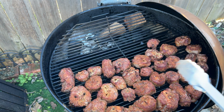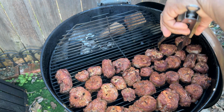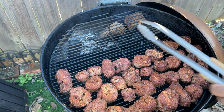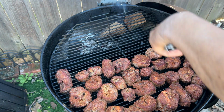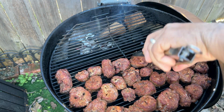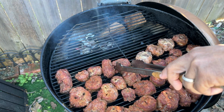These are going to take a while. Give them another hour in the smoke. But even after that, we're talking about several more hours to get these babies tender. 2 to 3 hours of smoke time, and then another few hours in the braise is what it's going to take to get these tender. These are just like oxtails. The process ain't no different, man.